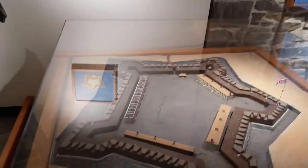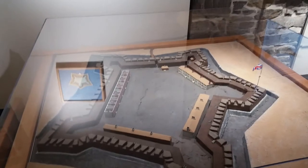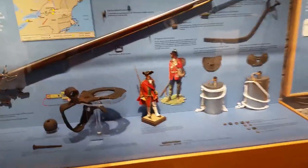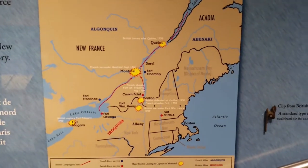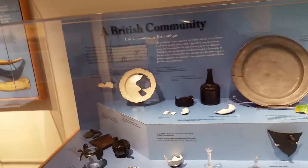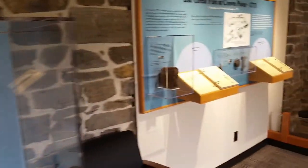This is a model of the fort itself — 27-foot walls. Construction started in 1759 and took them four years to build. Some of the tools that have been recovered are on display here, along with Indian War materials and a map showing where things happened. Eventually the British beat out the French up in Montreal, which is what starts the peace treaty at the end of what's called the Seven Years War over in Europe — it wasn't just in North America.